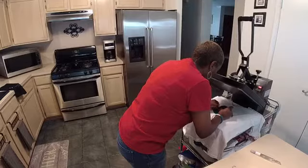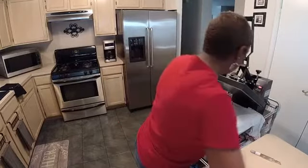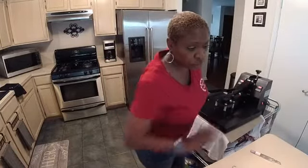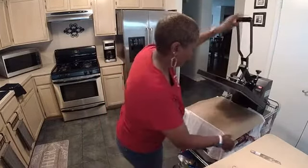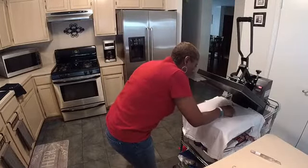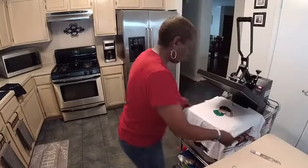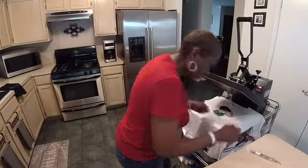Now I'm putting on her mask. Guys, simply gorgeous. This is layering. Layering to the fullest. Layering takes time, so you don't want to rush it. So this is my last of it.